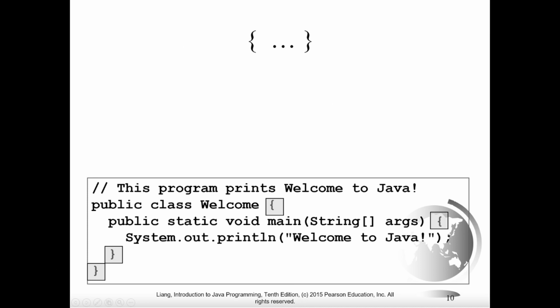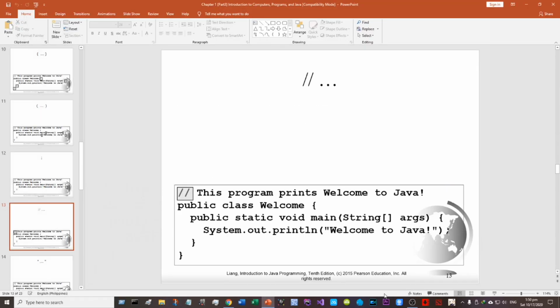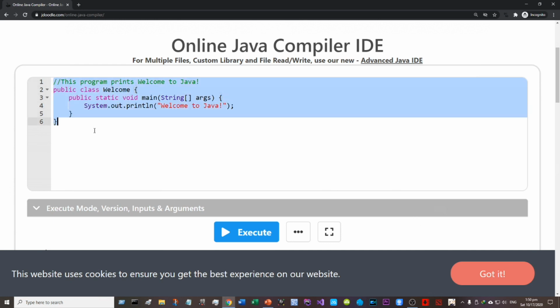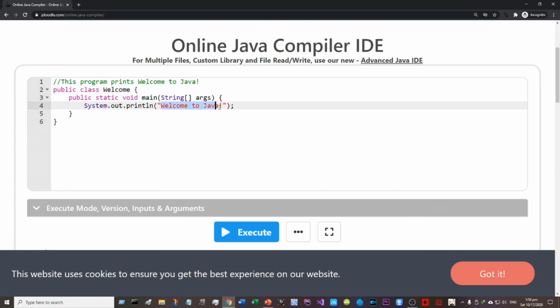So again, curly braces are used to enclose or to specify blocks. Here it is used in methods. Semicolon is used as a terminator. Then the double slash is used as a comment. By the way, if you'll notice, most of the things that we have written in our code, we wrote a lot, but what shows is only this.